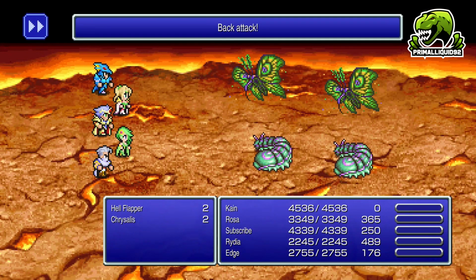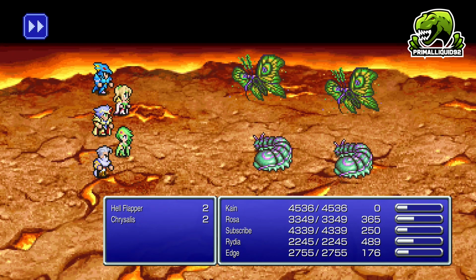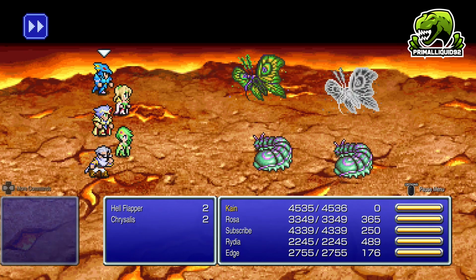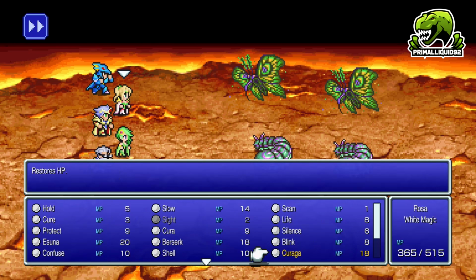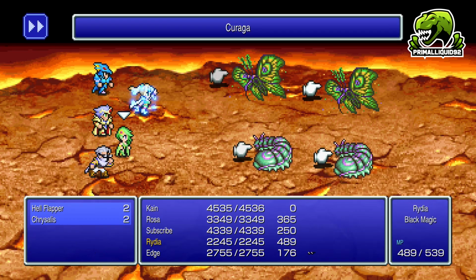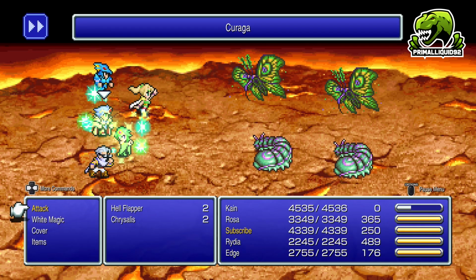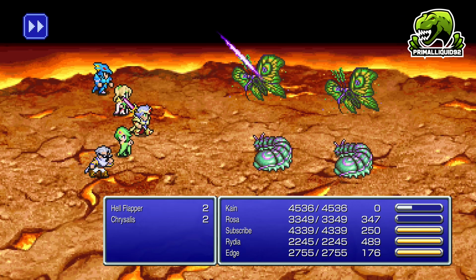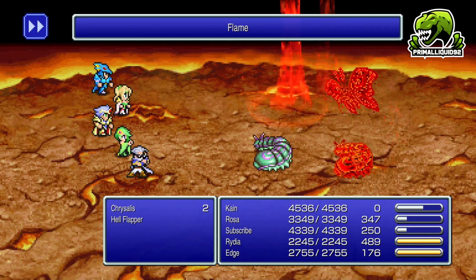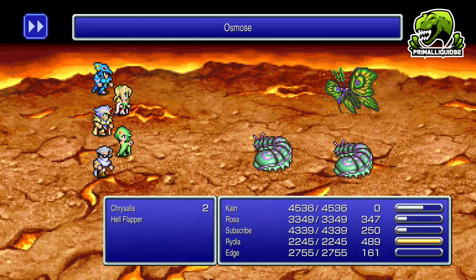Yeah, see Hellflapper right there, and we got Chrysalis. So now we only need to get Bloodflower. Once we get Bloodflower, we are done here. Let's use Flame. Yeah, why not? Honestly, I don't really understand why Flame works around here so well, considering we're surrounded by lava. Everything here, realistically, should be immune to fire at this point, or very, very resistant. I mean, okay, that was kind of resistance, actually.